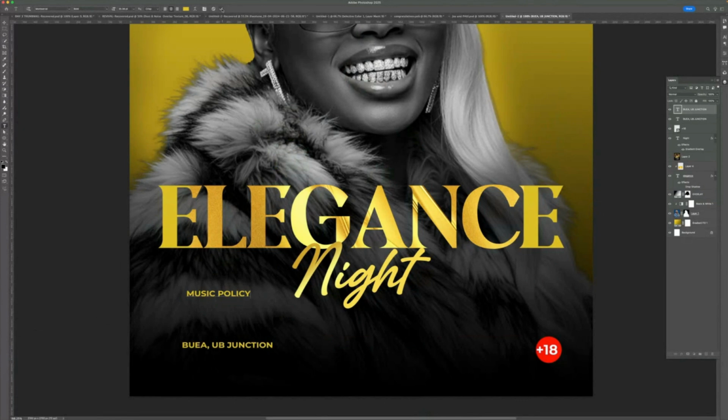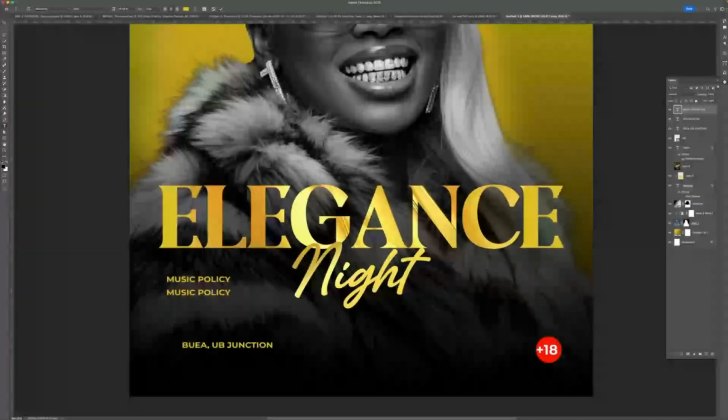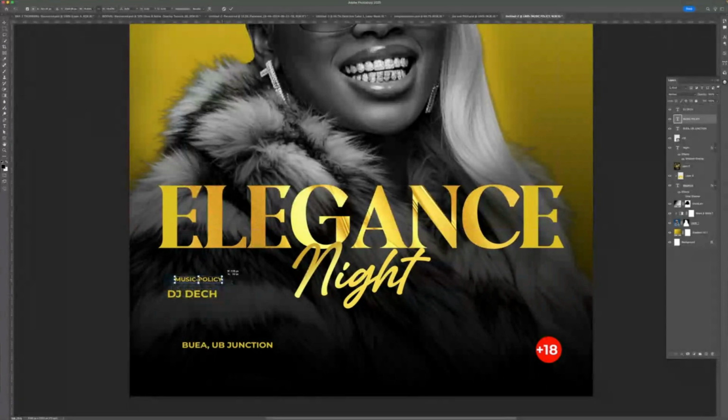Let me see. I don't have the edge. Next, DJ again. So please note that this needs to also stand out, because some people actually go to a club because a particular DJ is there. So that's something that also calls attention. So you need to know what to put emphasis on, so that whenever you're designing, you know what needs to stand out more than others.